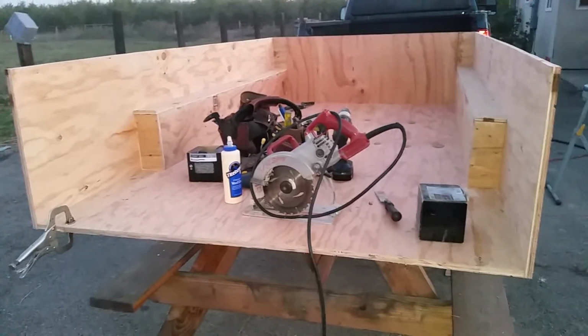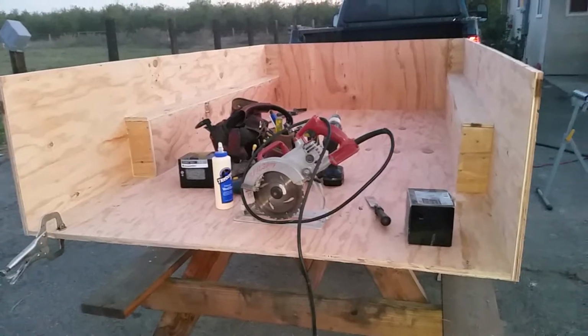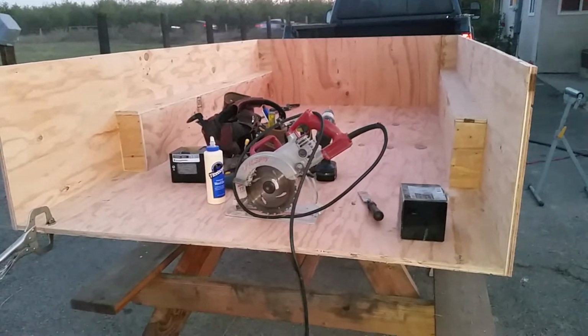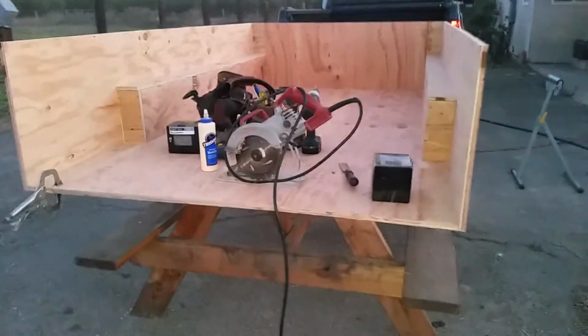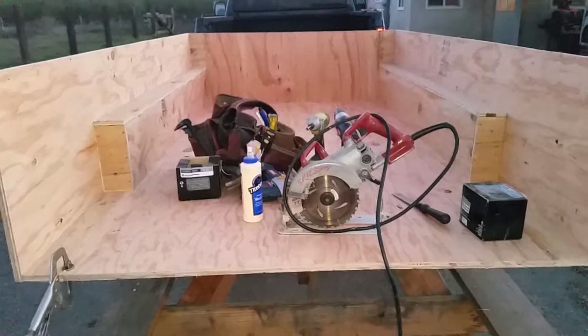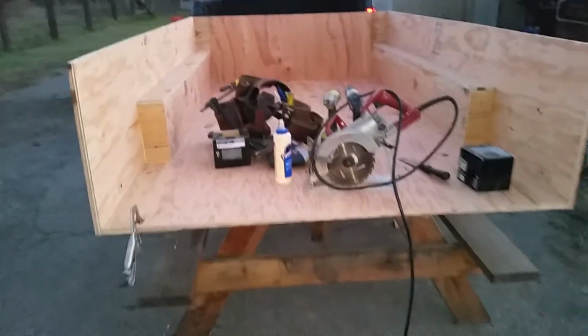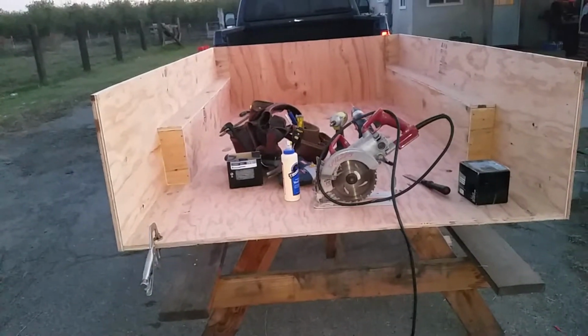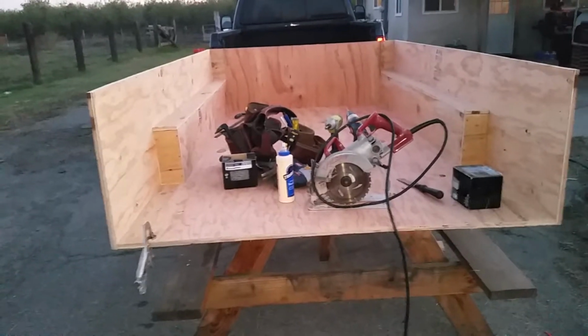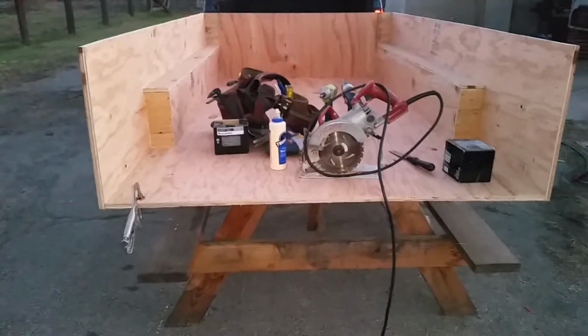Little update video on the micro camper, slide-in camper. I've got my slide-in shell done, which I'm going to fix the camper portion onto here. So I'm going to show you the basic design of it and the tools I used. Real simple tools here. You don't need much to do this.